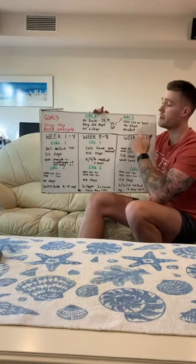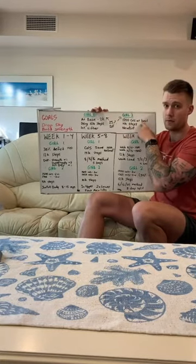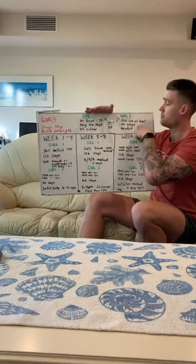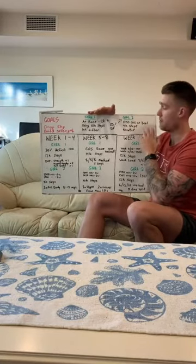All right, so if we start over here in phase number 1, my first goal with someone who's under eating like this is to get them eating more and to start pushing their metabolism up, because there is nowhere to go from 1200 calories. All right, we can't go lower than that. Yes, we can push her energy out a bit, which I'll talk about, but for me, we want people eating food. All right, so we're not going below that.